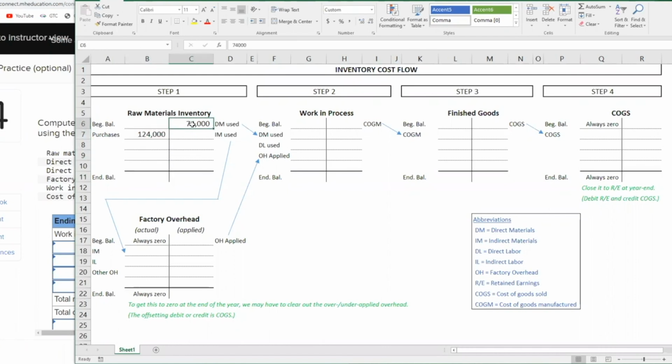So direct materials used. We take it out of the raw materials room on the left and we move it over onto the factory floor. So by crediting this account, we're taking 74 out of here. And I can show my balance here, right? It's those minus these, right? Is that how we do a T account balance from 101?